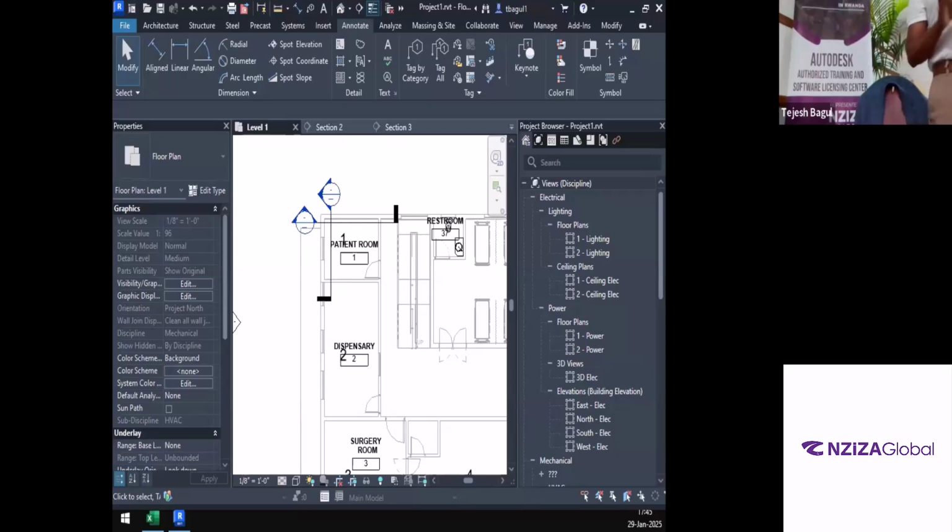So now I want to make sure that you guys understand how we will begin in Revit, because that is our fundamental goal. Now that we have understood that the patient room requires a cooling load of 1.94 TR, we'll start doing work in Revit. We'll start showing equipment in Revit. Okay? So let's get started.